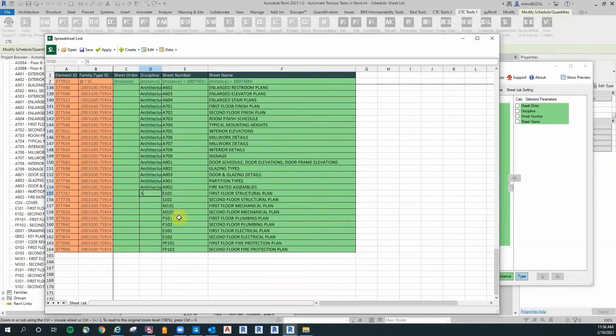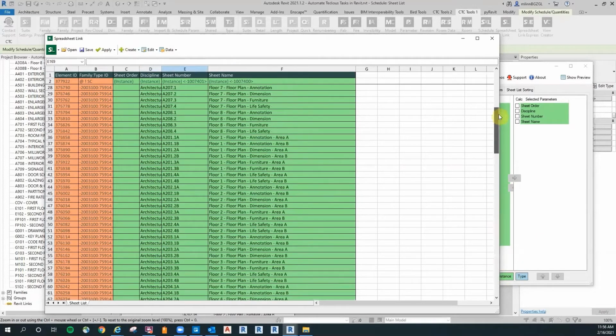Okay, and then we have structural, mechanical, plumbing, electrical, and fire protection. And then I'm going to autofill the rest of these. Now, obviously, these are intended to be placeholders. As we move throughout the project and I get drawings from my consultants, I can come back here and autofill and populate the rest of their sheets. So this is just kind of a placeholder for them for now.